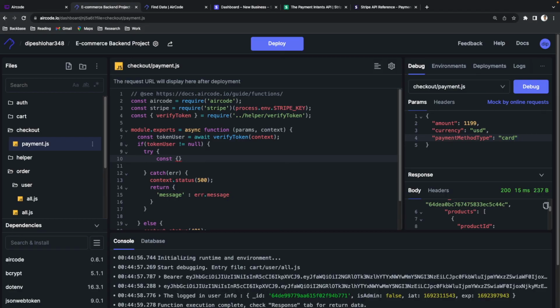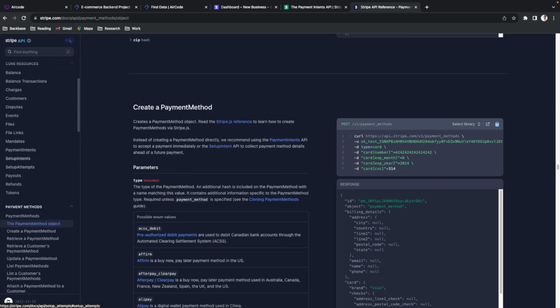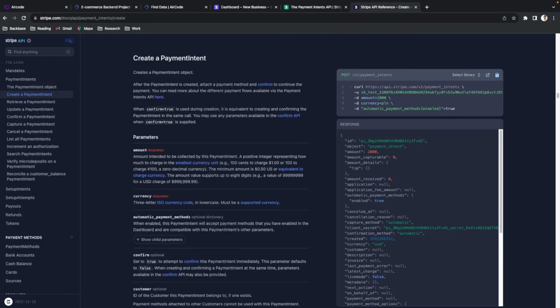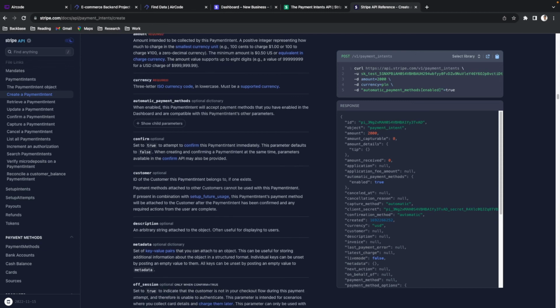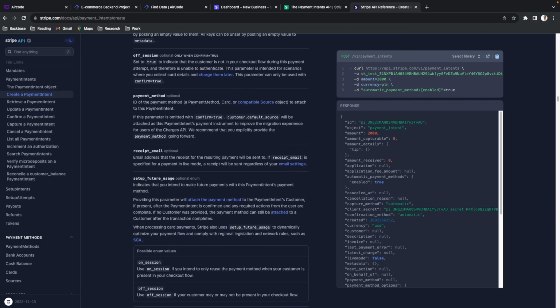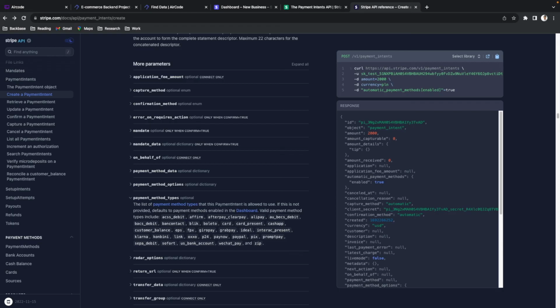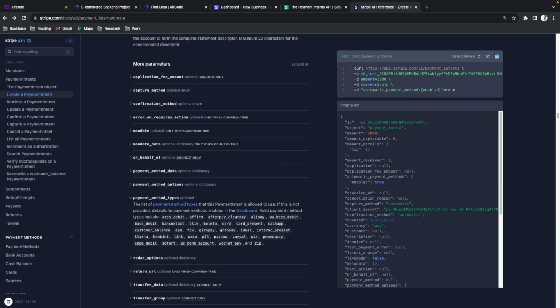All right, and you can see all the parameters here in the create payment intent. So if we go to payment intent and click here, then you will see that we have the amount which is required, currency is required, confirm, customer ID if you have, then there are a lot of payment methods, so you can add all the information which you have. So you will see that we also have the payment method types, and you can pass any of this information. We are just passing the card, but there are a lot of values which you can pass. You can pass the pay now, PayPal, account balance, and all this information.